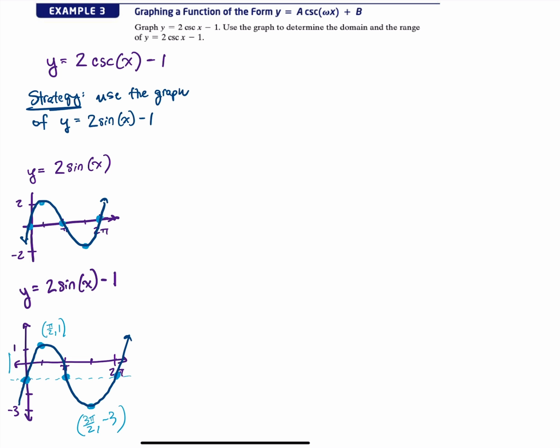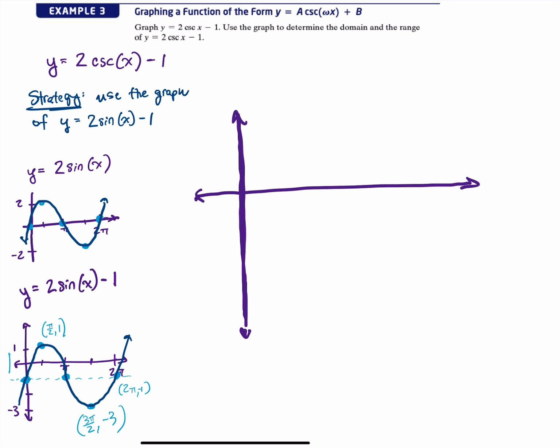And then this would be, just for good measure, 2 pi negative 1 instead of 2 pi 0. All right, but that's not our graph. We want the cosecant. So let's imagine this graph, but then place the cosecant above and below. So let's get our actual graph over here. We'll say this is positive 1. You want to go down to negative 3.